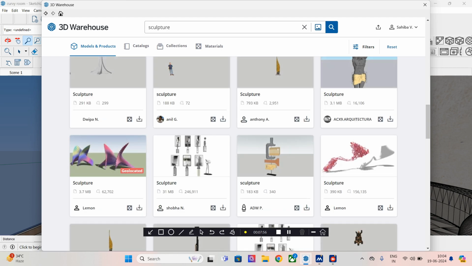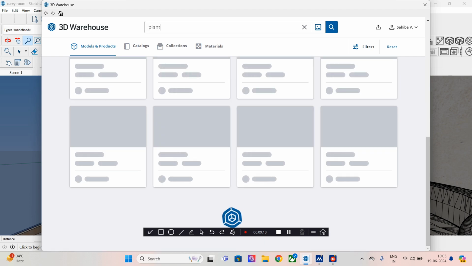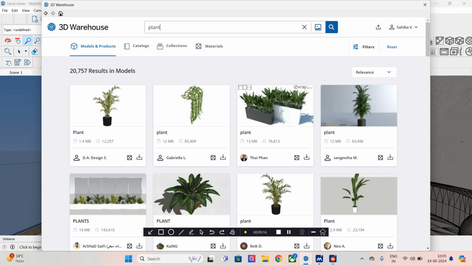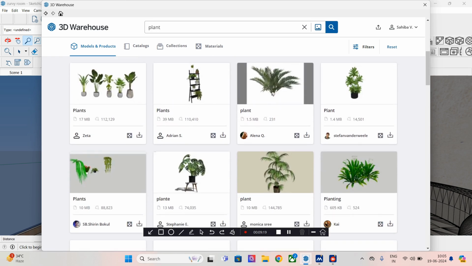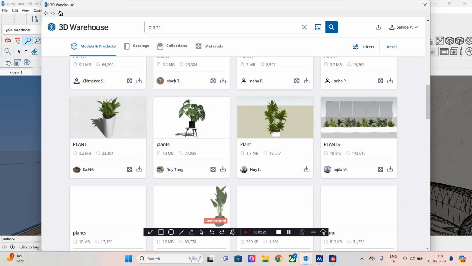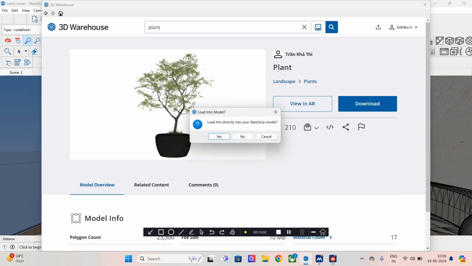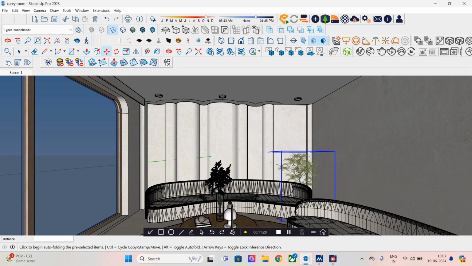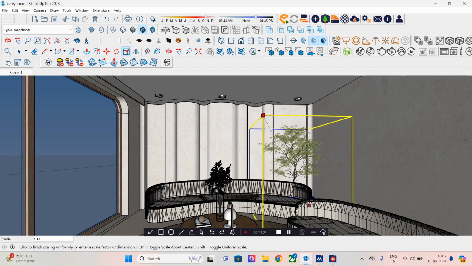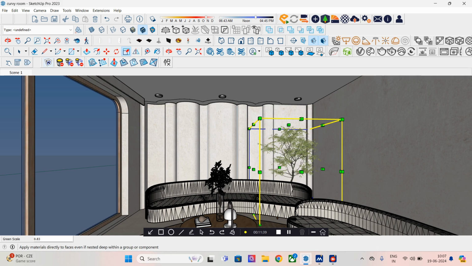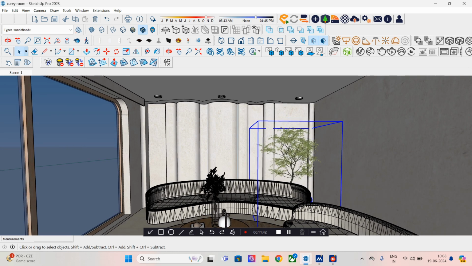Now I want a sculpture. See, it's an option. Behind the sofas, either you can place an organic sculpture, but I'm going to go with plants. I was just giving you an option. If you like any, then you can place it behind the sofa near the curved wall, but I'm going to go with this plant. And I've placed it in the right corner. You can also place in the both corners, but I'm just going with one. On the other corner, you can place a lamp if you want, or a sculpture, as I said.